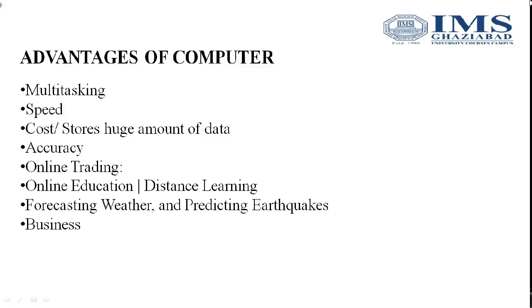Forecasting weather and predicting earthquakes. Computers have helped us to predict the weather and to predict earthquakes and many natural disasters. We can take the example of the recent cyclone Fani. Fani was predicted by the weather forecasting department, and the government took necessary measures to prevent the loss from this cyclone. This weather forecasting application of computers has helped the government and humankind to save many lives. More than 8 lakh people were evacuated from Odisha because of the prior information about this cyclone. So the computer came out as a brilliant idea for forecasting weather.